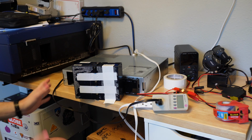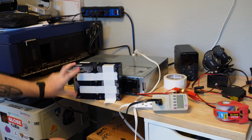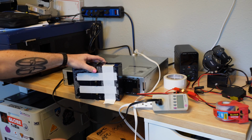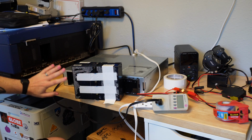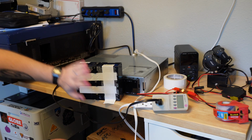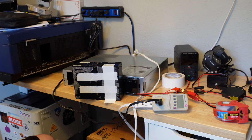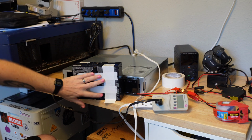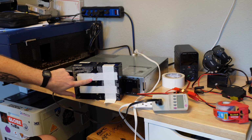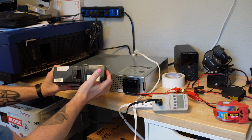When you pull this out, it looks like a proprietary battery cartridge, but it's just two of these batteries with this plastic thing sandwiched in between, taped together. Originally with nice APC branded tape. I don't have that, so I'm using the decorative white duct tape. And in this plastic carrier, there are just some little jumpers to put the batteries in series and then connect them to pins right there.